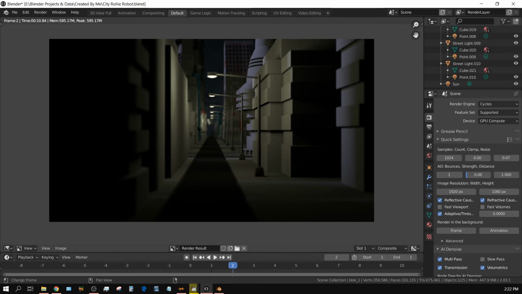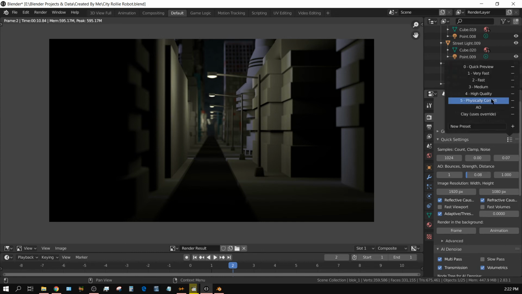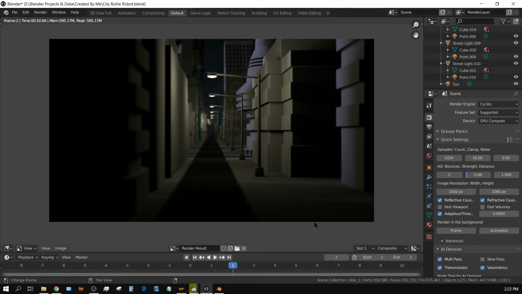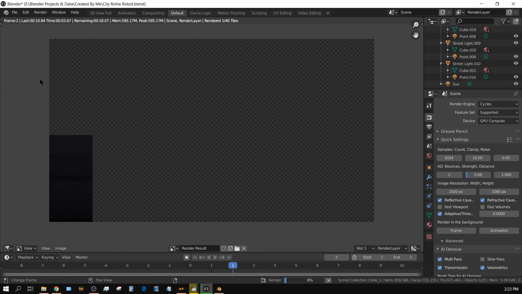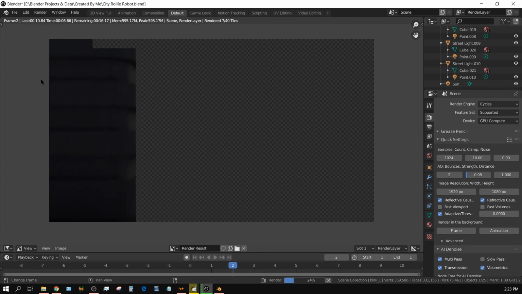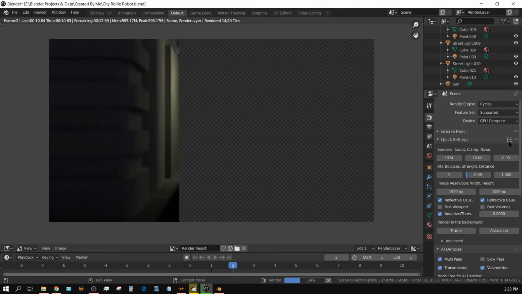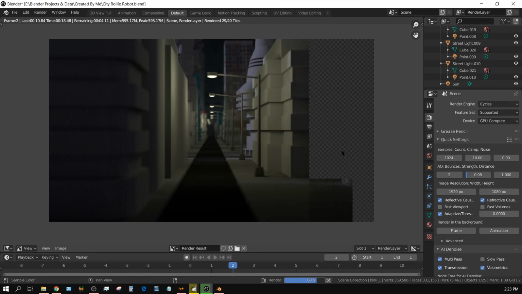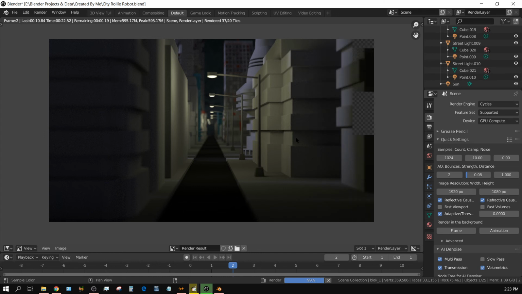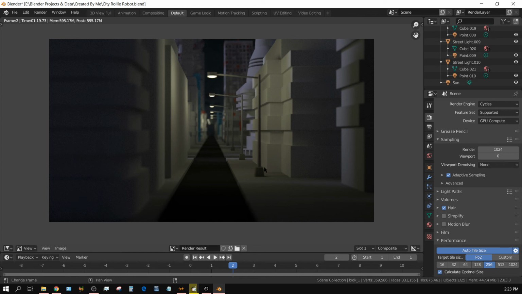I mean, 10 seconds, but it's unusable because there's not enough light bounces, but I wouldn't expect it to be usable because it's just a preview. But if you put it on medium, which is what I keep it on for the most part whenever I'm using eCycles, you're talking, what was it, 30 seconds, something like that. And the quality is still, in my opinion, in almost every circumstance, medium is an appropriate setting. And with it set to medium, it is significantly quicker than the standard version of cycles. I mean, you're talking almost a minute quicker.